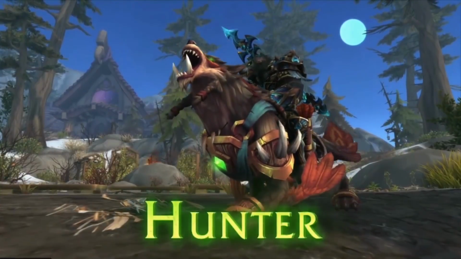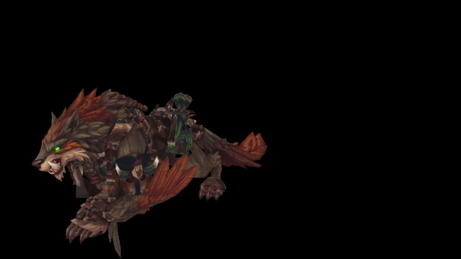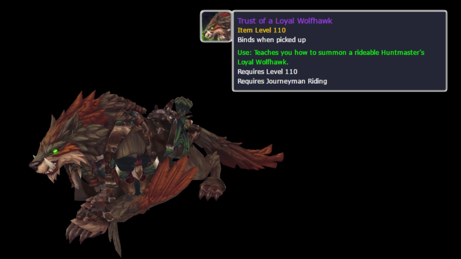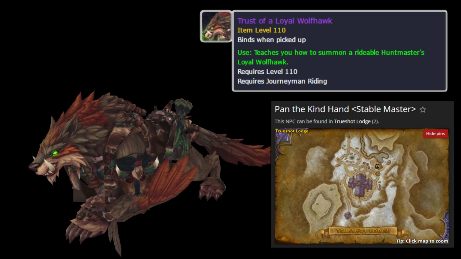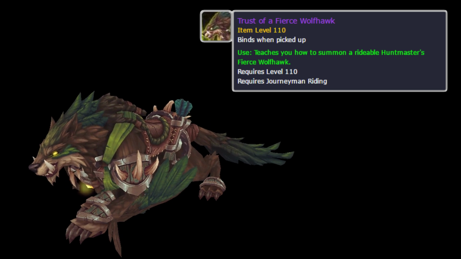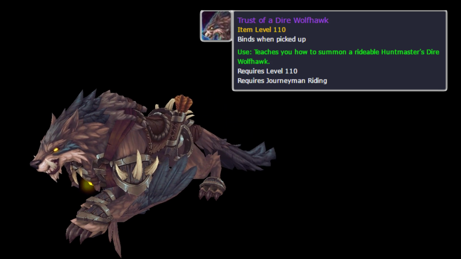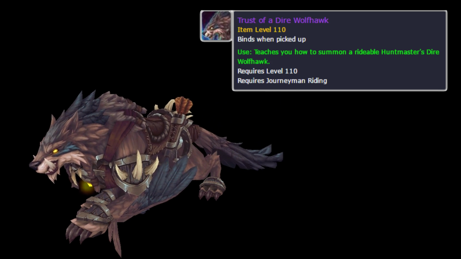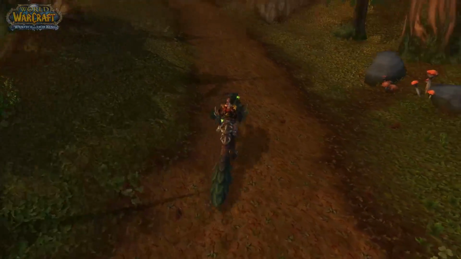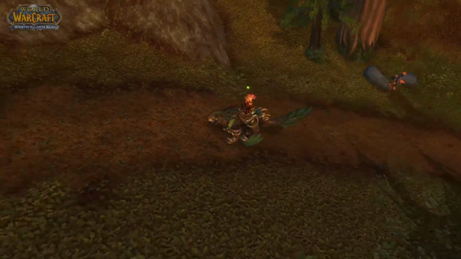So for hunters, the quest reward is called Trust of the Loyal Wolfhawk, and the mount is called Huntmaster's Loyal Wolfhawk. Now there are 2 other variants of this mount, sold by Pan the Kind Hand in the Hunter's Order Hall, and these are Trust of the Fierce Wolfhawk, which is in green, and Trust of the Dire Wolfhawk, which is in grey. So this mount is described as a Wolfhawk, and it's definitely a fan favourite, and I'll probably say that it's my second favourite out of all the mounts.